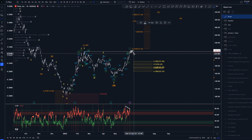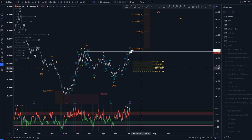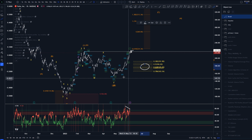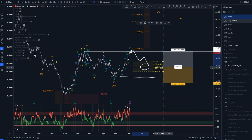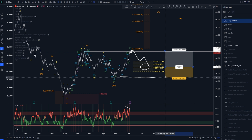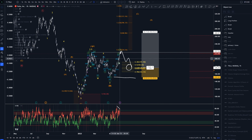However, that being said, I'm expecting some kind of retracement soon, which gives us another opportunity to go long here. Of course, we don't go or risk too much. Again, this is going to be, well, however you do your risk management, but this would be your stop here. And yeah, depending, of course, how we come down, we would be looking for different kinds of execution targets or levels. But this kind of scenario would be something that you could be expecting.